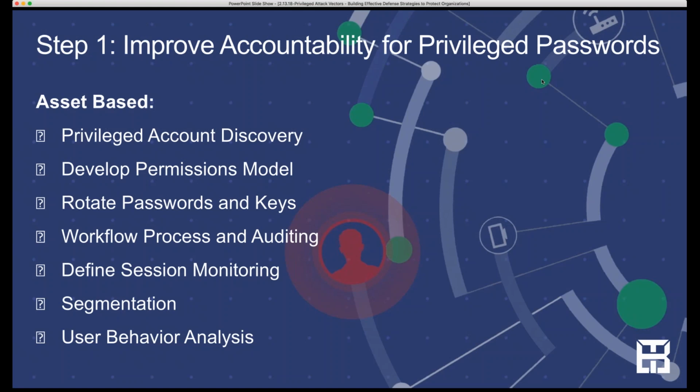Straightforward. Who should have admin rights and when? Is it context aware, so that only people on premise during the day can touch these systems? And no, that contractor who has VPN access cannot on weekends. Sounds crazy, but these things are absolutely necessary to controlling when privileged accounts are used and how they're used.